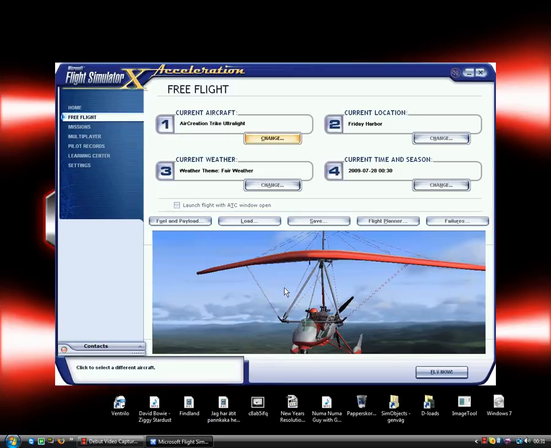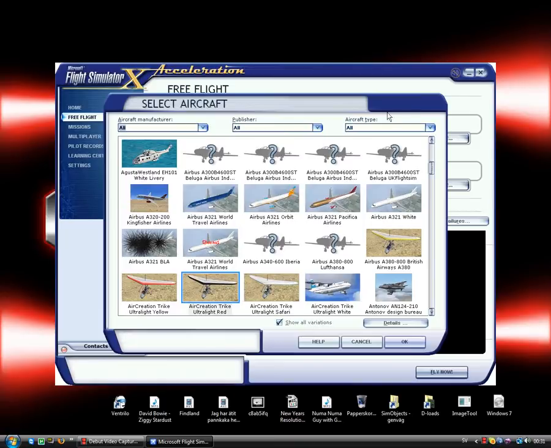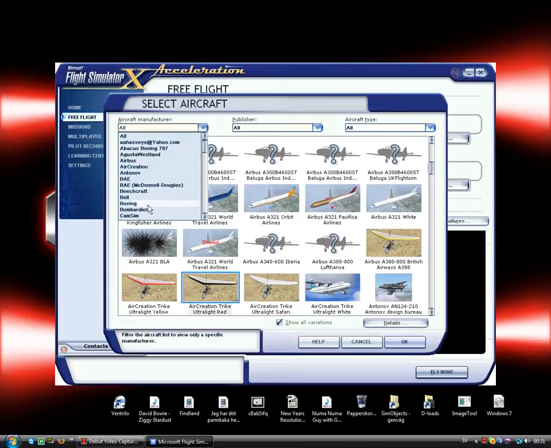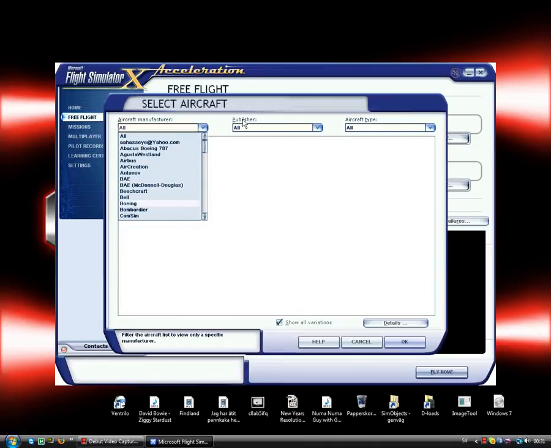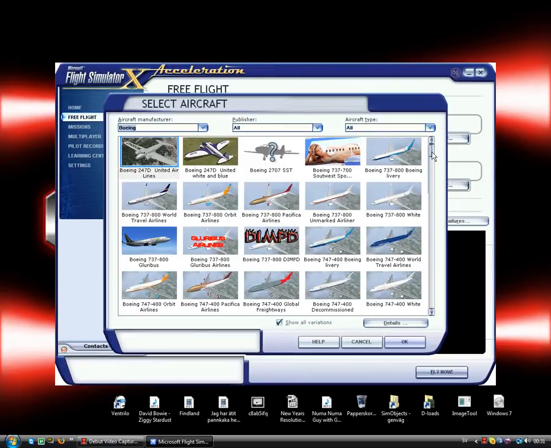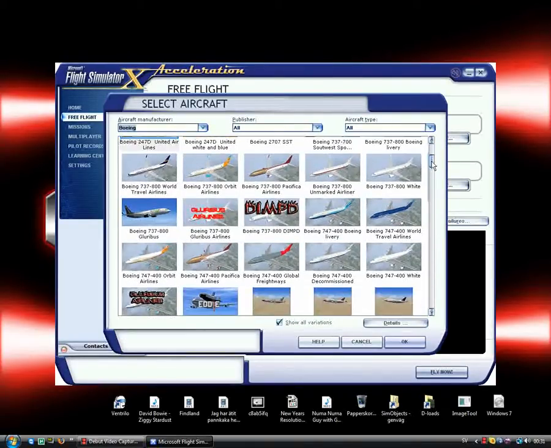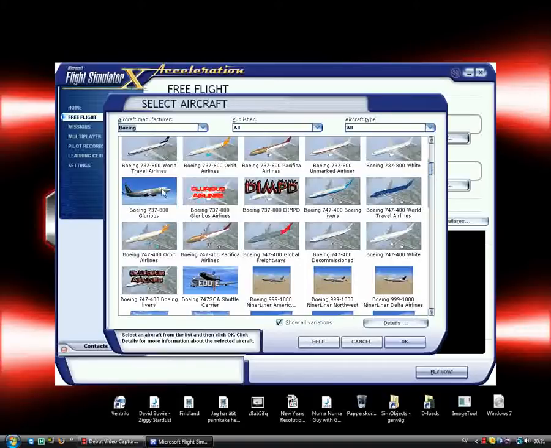And you already know it's a Boeing, so you go to Boeing in the directory and choose, from any, to be Boeing. See, it's a little bit slow, but just to be assuring, I show you how. There you have it. From aircraft manufacturer, from all to Boeing, and there you have all of the Boeings that you have installed.